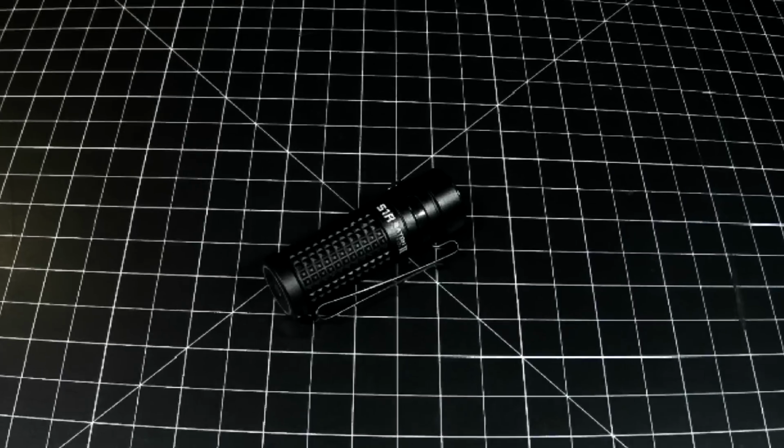I love this light. You know, even the low is extremely usable. Find my picnic table. It's an average size picnic table, to give you a size reference. Pretty good. That TIR lens is pretty freaking amazing. You know, there's an appropriate amount of spill. Camera's not picking it up, but there's definitely an appropriate amount of spill to see what's surrounding your beam. And let's tap it up again.